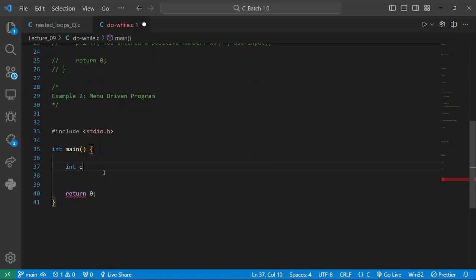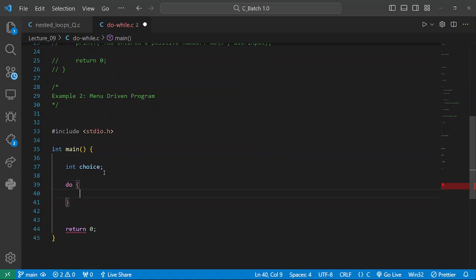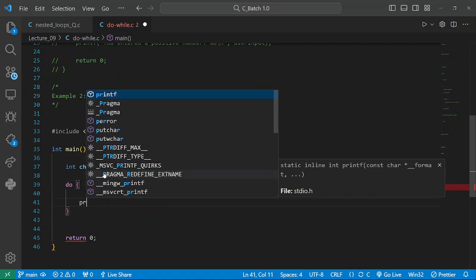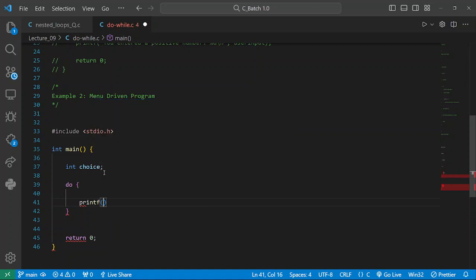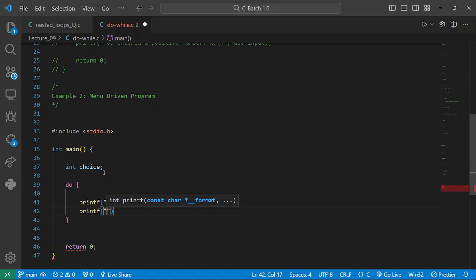So for a menu-driven program, first we take an input as a choice. Why choice? Because from the menu, we want to select some choice, whatever we want. So do while loops are generally used here. So how do they work? Let me write something for you here. Simple thing. By a simple thing, I am explaining to you. Let me write first: menu backslash n, printf. Let me write, what can I do. Okay, let me write a simple thing, it will be more understandable.